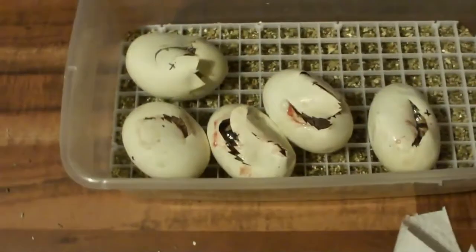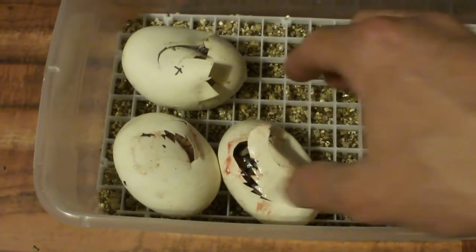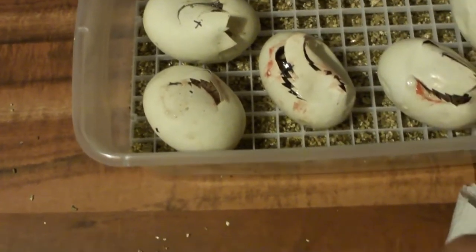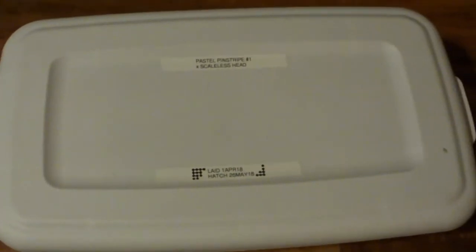And I set this one up the same way as the other one. Put the grade in there. I think that's a good idea. And then, I'm not even going to put the press and seal. I'm just going to put this right back on, and put it back in the incubator.